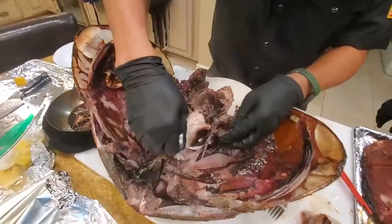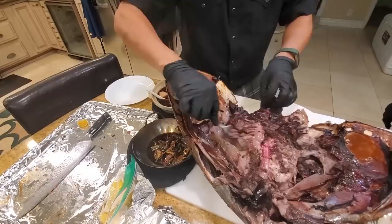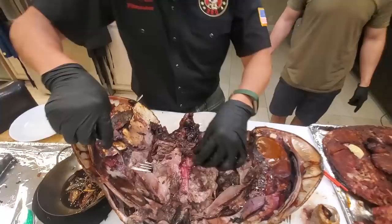Two eyeballs. So there's many different kinds of meat, right? So the dark meat is called akami, and then the belly is called toro. So there's two kinds, white meat and dark meat here. So this is the dark meat, and this is super tasty here. I'll show you guys, I serve the dark meat first. So you guys try the dark meat, and we'll try the white meat here.